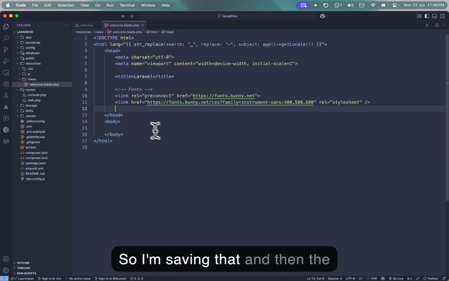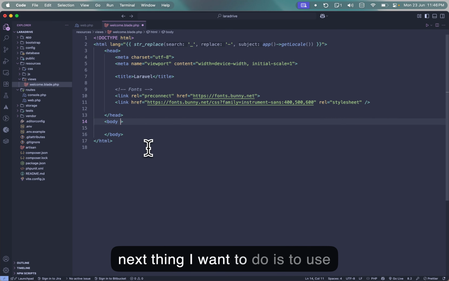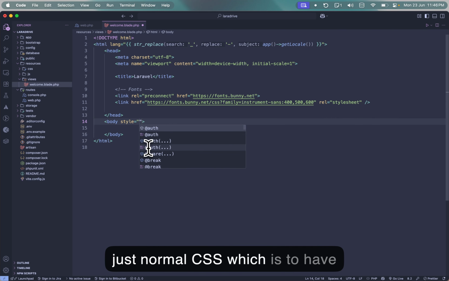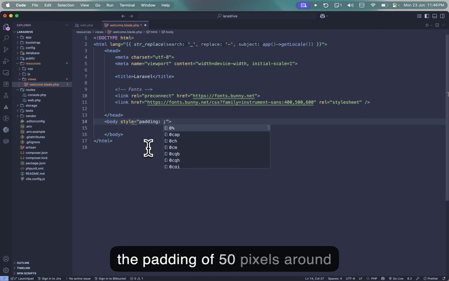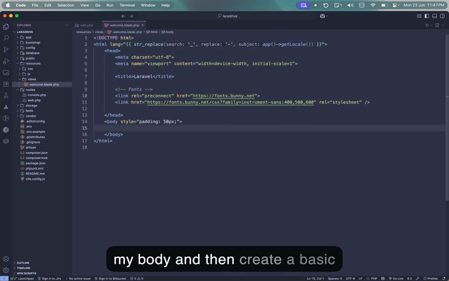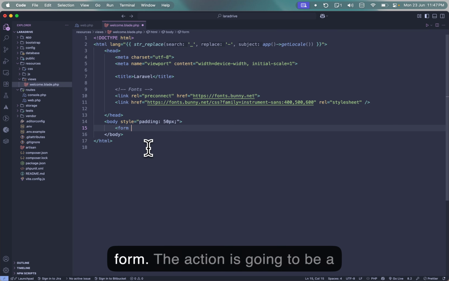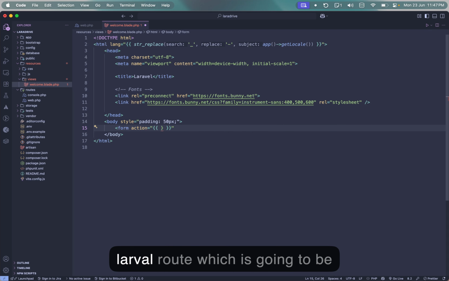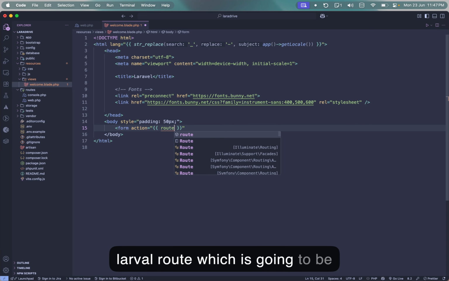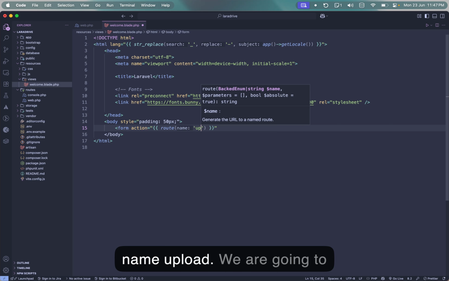So I'm saving that, and then the next thing I want to do is use just normal CSS, which is to add a padding of 50 pixels around my body, and then create a basic form. So I'm going to create a form. The action is going to be a Laravel route, which is going to be named upload.